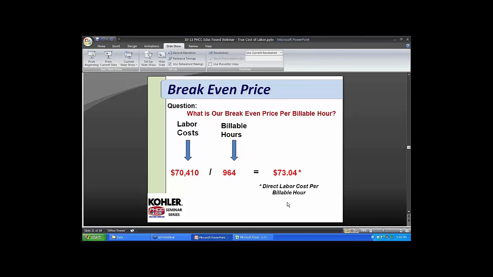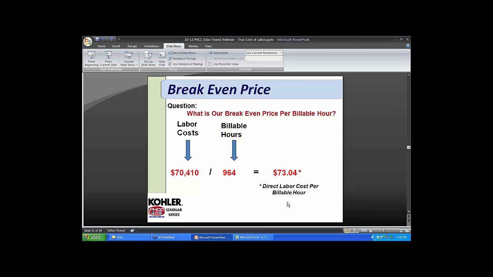What does that mean? It means just from the labor standpoint, from the labor cost the company incurs, the employer taxes, the company benefits, and the company's billable efficiency rating, in order to pay a plumber $25 in that scenario, it is costing the company $73.04 to pay that plumber $25 an hour plus the benefits received.